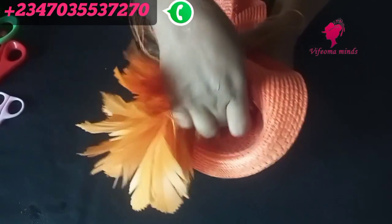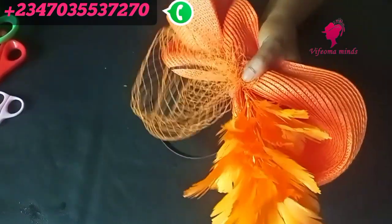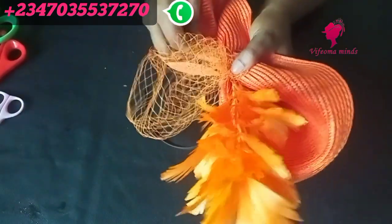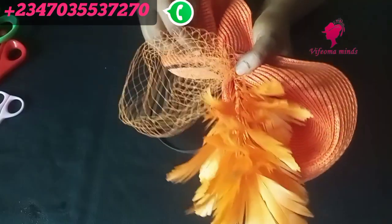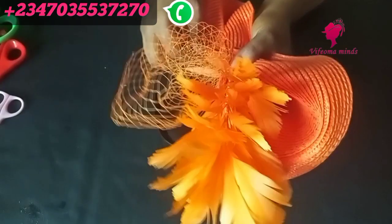Watch how I'm going to achieve the attachment of this face net onto my fascinator neatly so my thread does not go about showing everywhere. So keep watching and learning. Remember to practicalize.